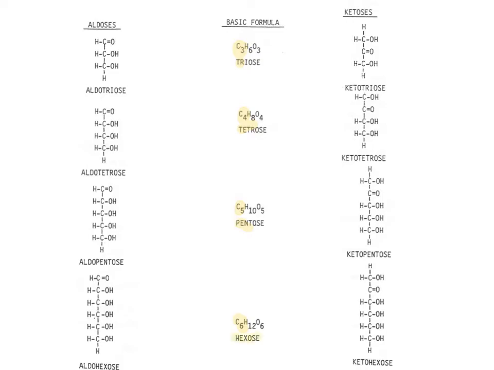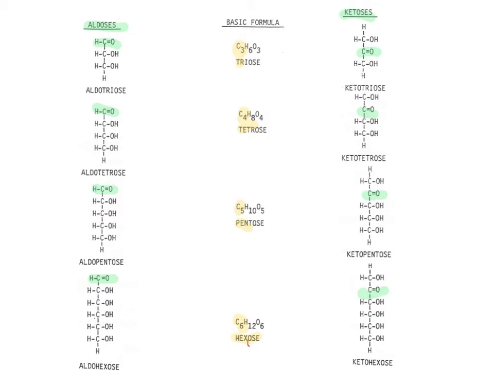And our second classification looks at whether we have an aldose or a ketose. And if it's an aldose, that means the C double bond O is on carbon number 1 at the top. If it's a ketose, it's on carbon number 2, which is the second carbon down. Commonly, we could put these together to classify that, and the name of that class will actually have a blend of how many carbons and which functional group is present.